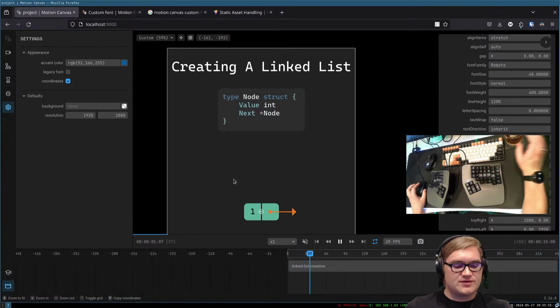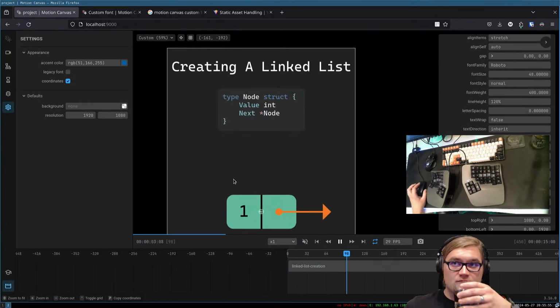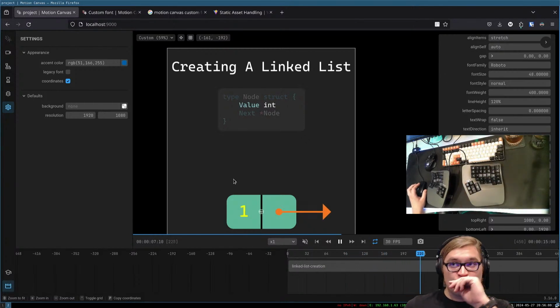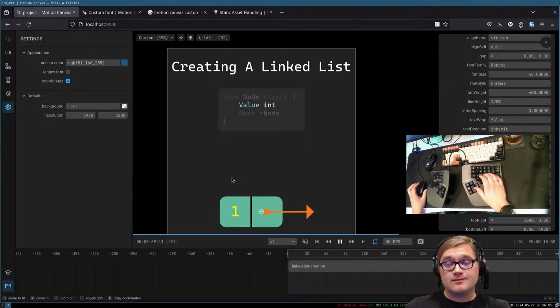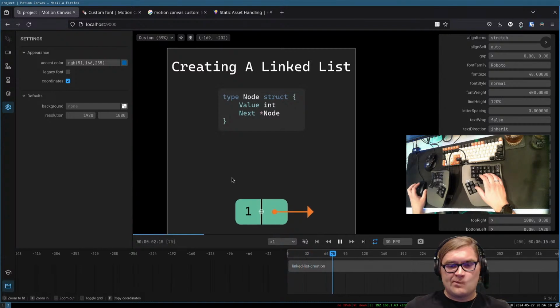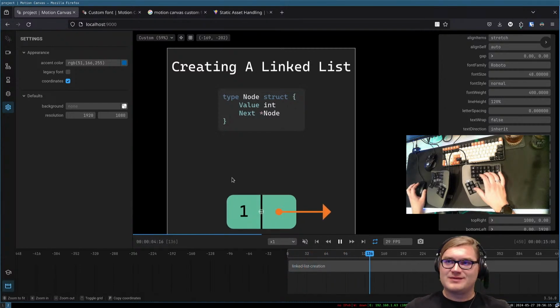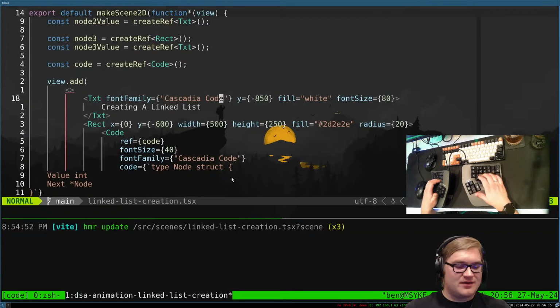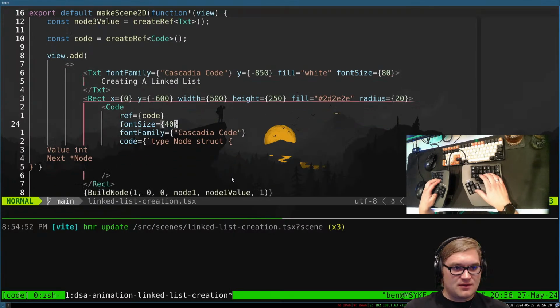That should be in there as well. Such a stupid thing. Okay.